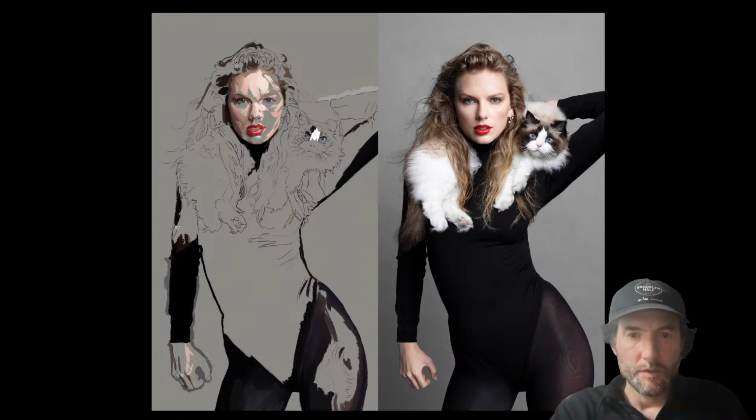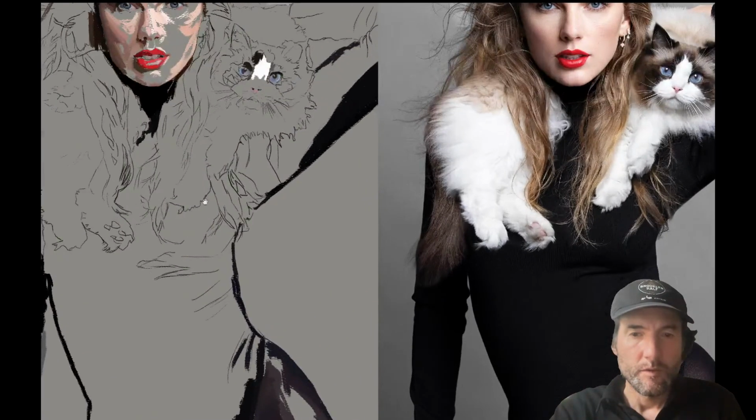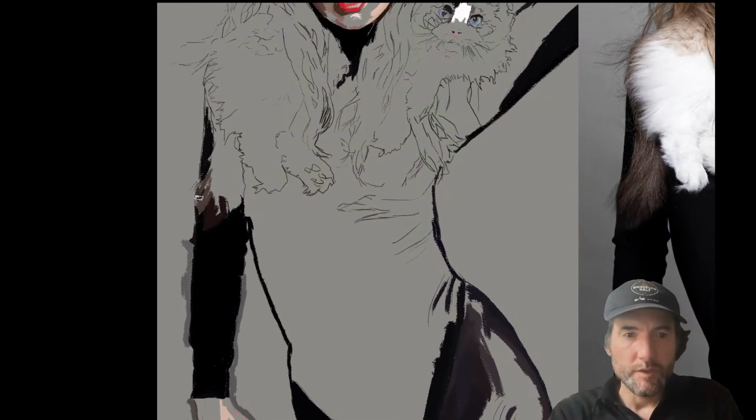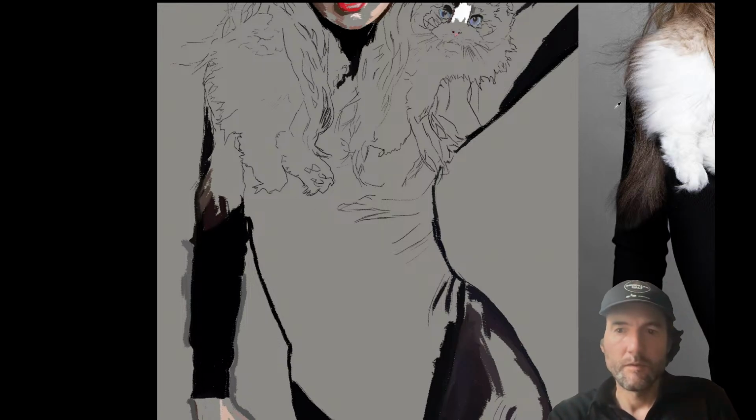Let's see here. Shadows falling. See the hair from the cat spilling out over into the background. We got to think about all that.